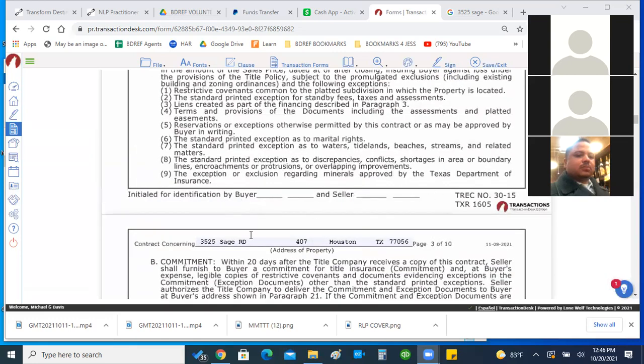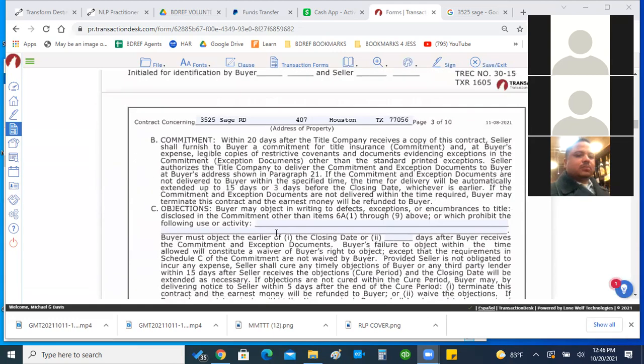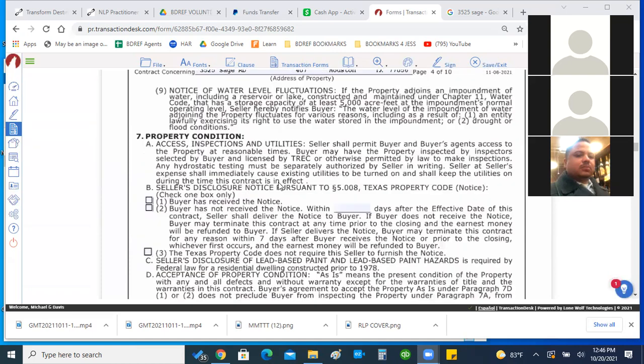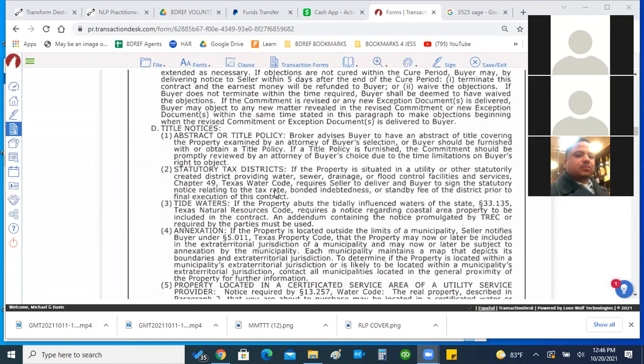I'm not going to go through this, but recognize that at the bottom of each page is the buyer initials. So on your offer, once you're submitting it to the listing agent, all it's going to have is your buyer's initials on the bottom of each page. If you look at the bottom of each page, you see the slot for that. And you're going to have your buyer's signature.